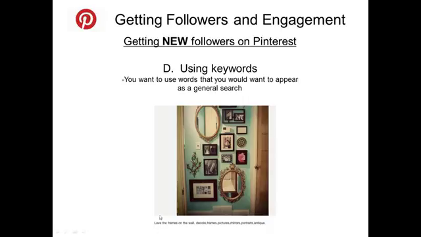Another way to get new followers on Pinterest is to tag people in your photos. Say you do a first-time home buyers seminar, or you go to a class of some kind, or you meet with a potential CPA, financial planner or attorney at a meetup, and you get your pictures taken with them. Come back, put it up on your Pinterest, and then you tag them in it.